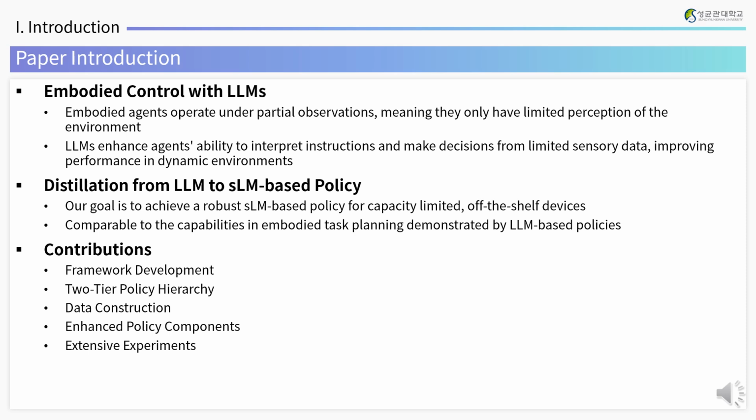Next, we implement an embodied knowledge graph and a prompted attention model for SLM-based policies, improving rationale quality in ever-changing environments and facilitating rapid task planning. Through extensive experiments on ALFRED, we demonstrate that DEDER effectively delivers strong zero-shot performance for previously unseen embodied tasks while maintaining computational efficiency. Now we move on to the preliminary section.